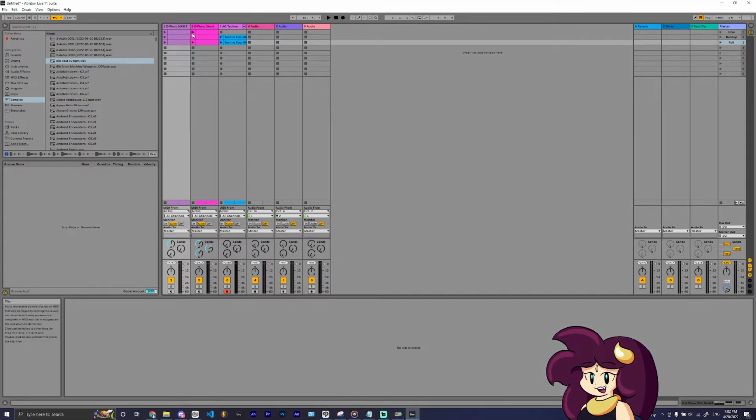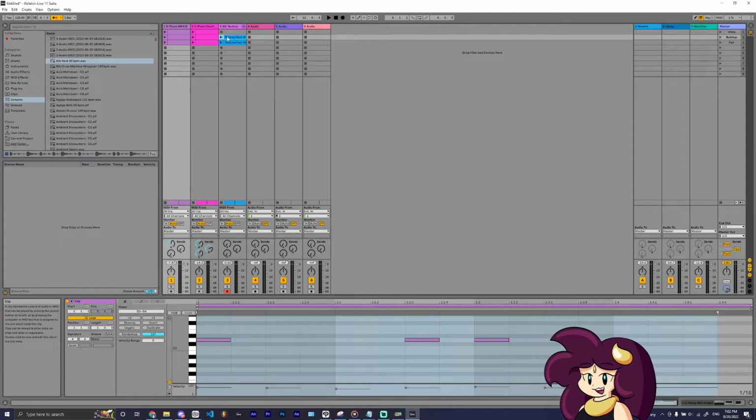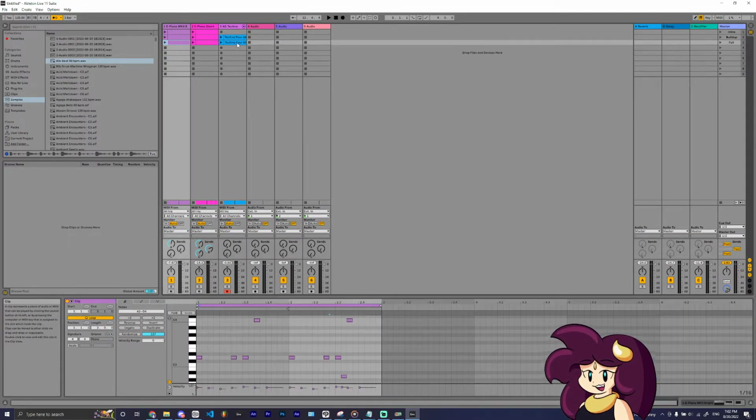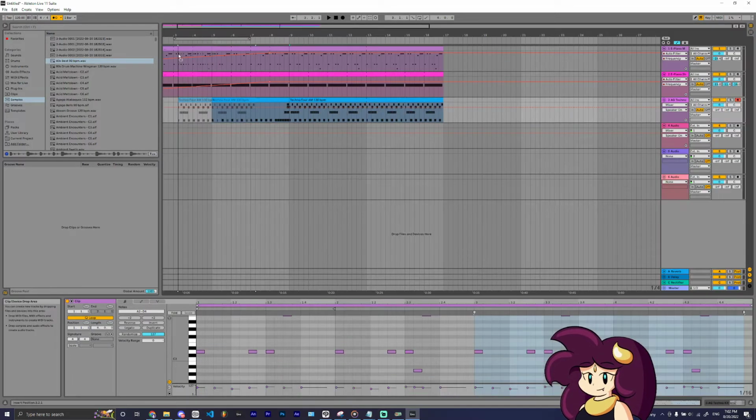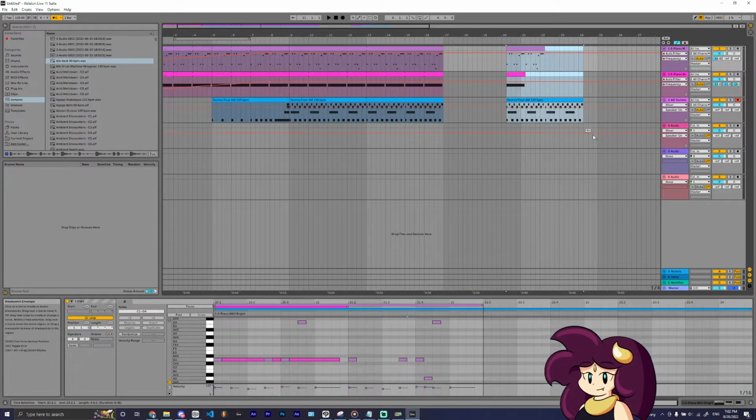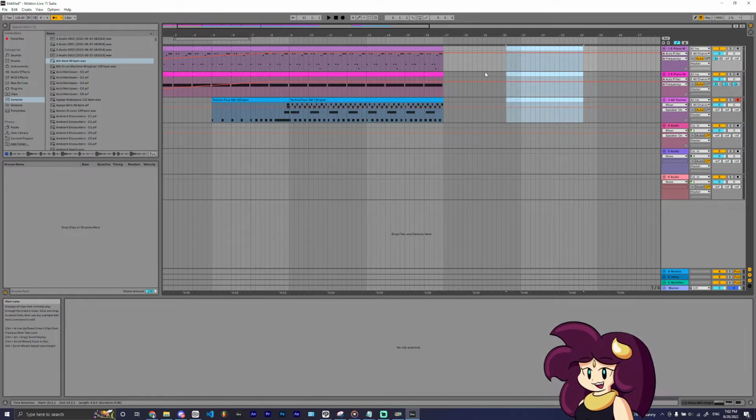Basically, the second way you can transfer your clips is you select them, click and hold, then press tab, and there they are, right there. Oftentimes, I use the latter method more, personally, but it's all up to you and what works best for your own workflow.